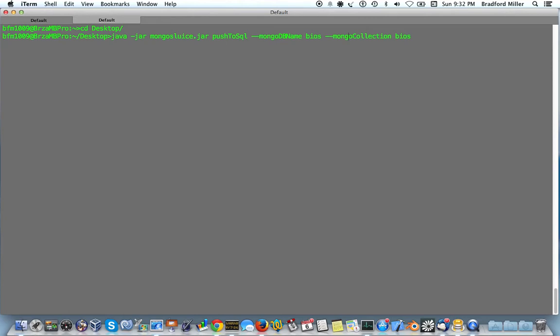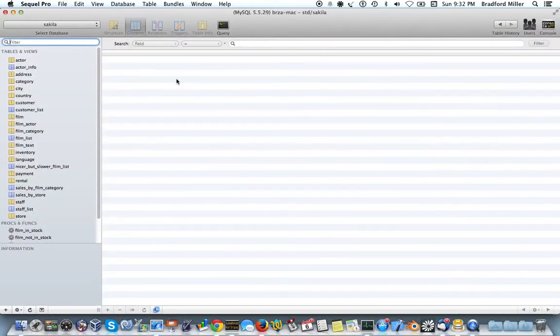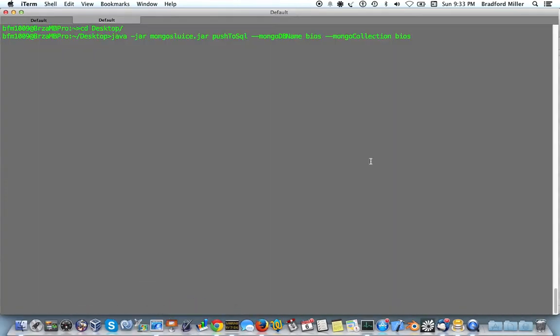So I'm going to be streaming this to a MySQL database, which I have here. This is just the default instance I've set up. There's already tables and views in here. But what we're going to see when we're done with the process is we're going to have new tables in here with new data types that came in from our input process. So I'm going to run the process.